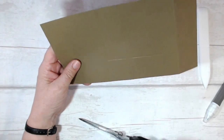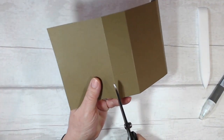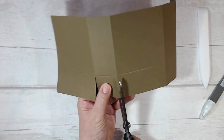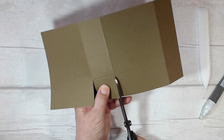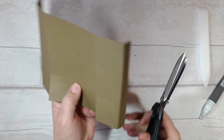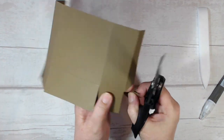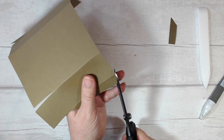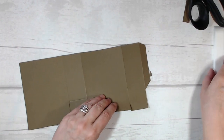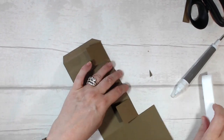So now, next thing I'm going to do, I'm going to take my scissors and I'm going to trim down as far as that score line. And on this last piece, I'm going to cut that little skinny bit away. I'm just going to trim off those edges just to reduce a bit of bulk. And now I'm going to score over those last pieces.